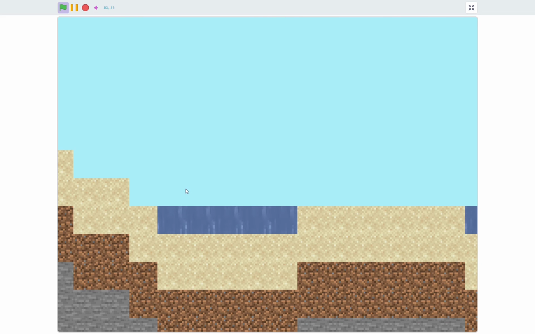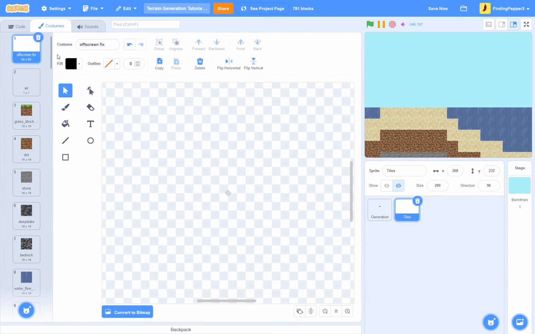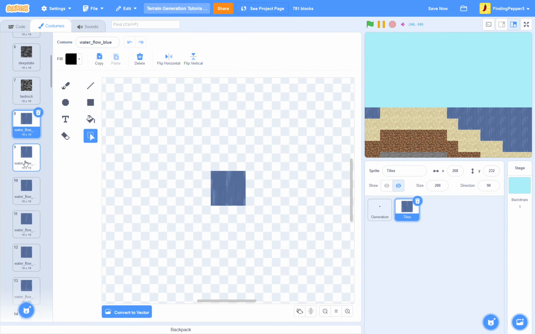One thing I do want to do with water is it should be set down a little bit from the surface. It shouldn't be just flush with the surface like this, like it's a solid block. The question is, how do we do that? Because I have so many animation frames, I don't really want to have to make a separate one for each different state the water is in, and maybe later if we want to add water physics, don't want to have to make more costumes for each possible position the water could be in.